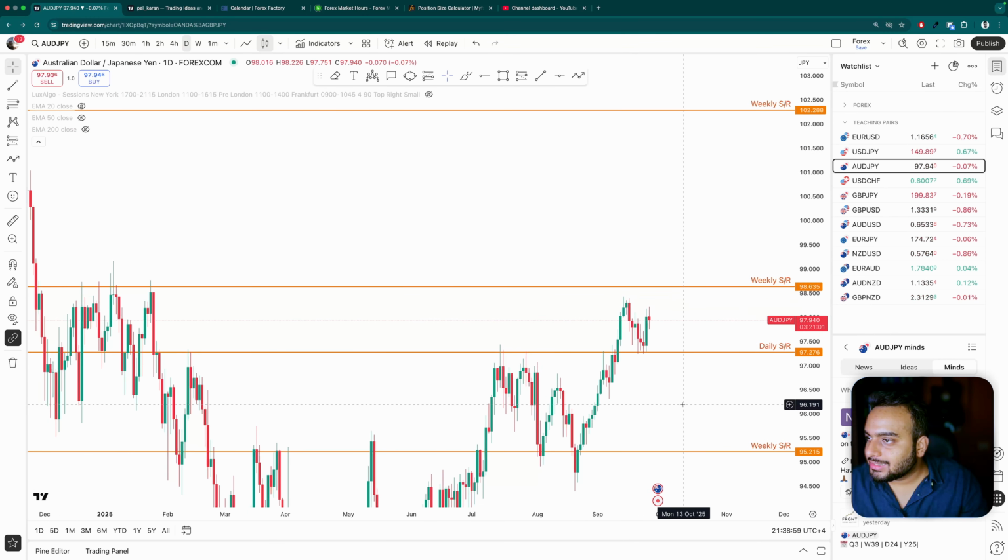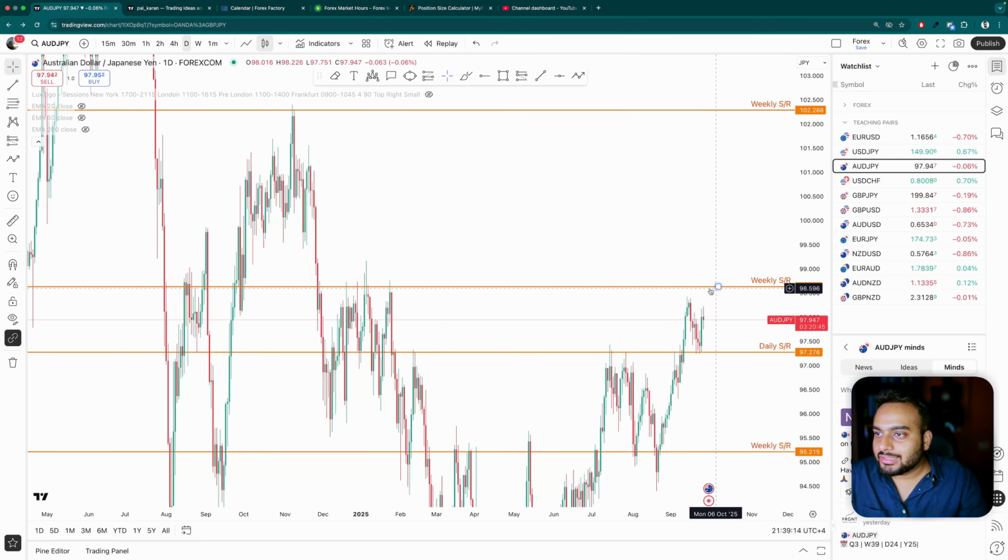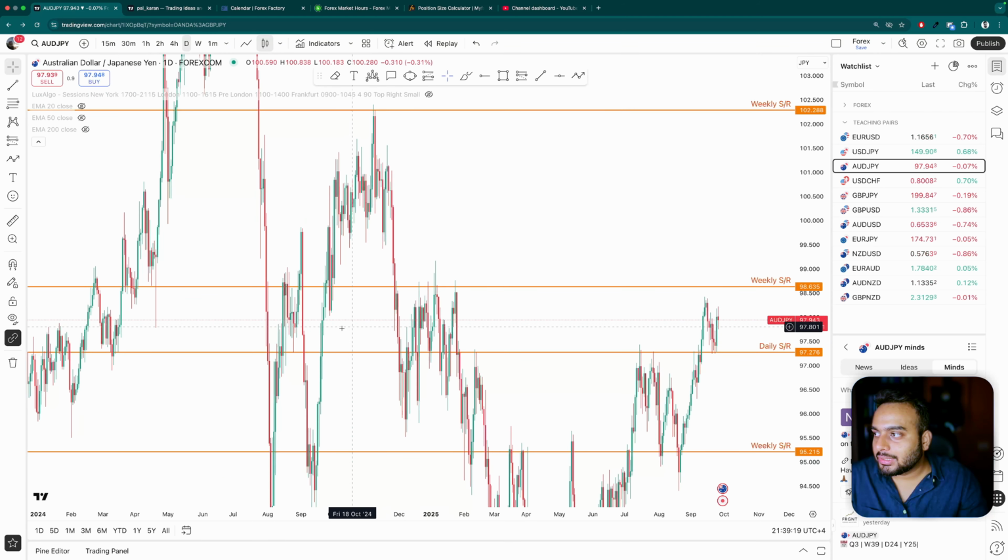Now we can see there is a resistance right here. So to enter a trade at this position wouldn't be a great idea. You can enter a trade when you see price reaching around this level. And let's see how many times the price action has flipped from this level when reaching around here and how many times it has continued to upside. So let's go in the past.